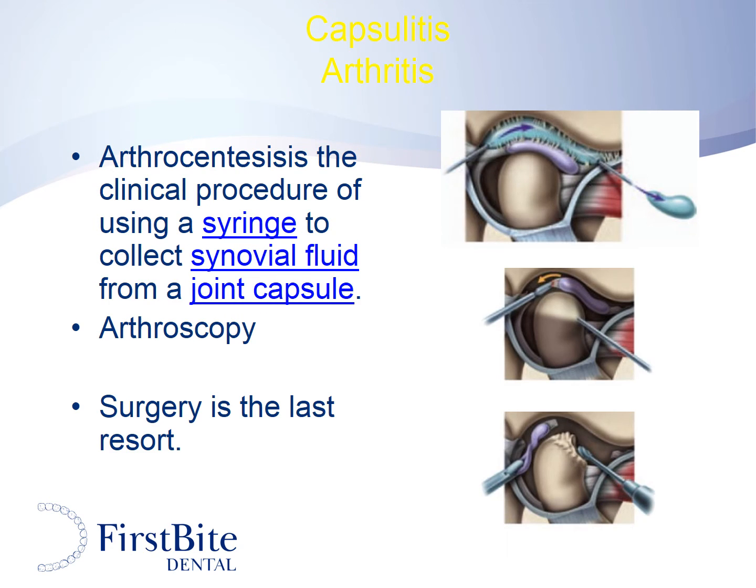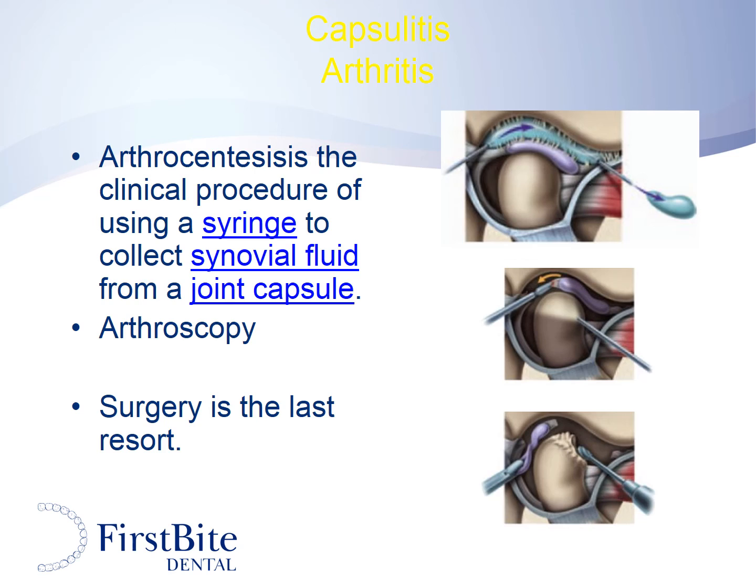So this slide here is giving us a look at the disc area. If the disc isn't moving, if the disc is stuck forwards, then the condylar head can't move forwards. And so injecting in this area is really the simplest approach to try and create some movement and some space for this disc and its muscles to move properly.